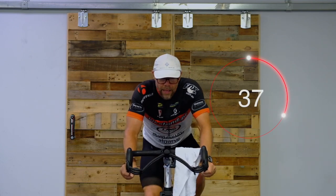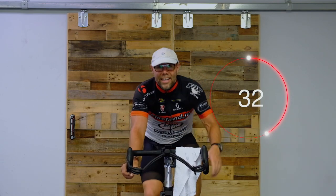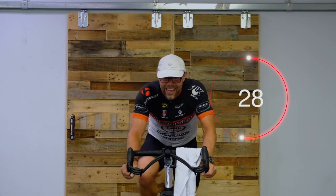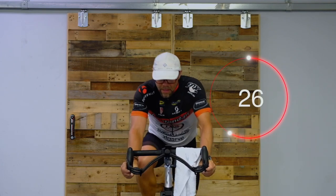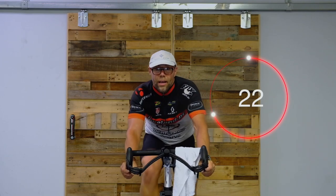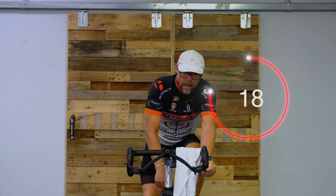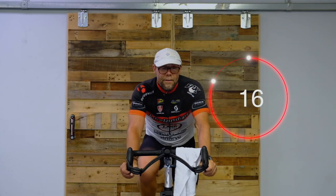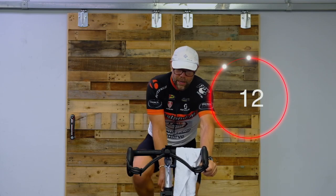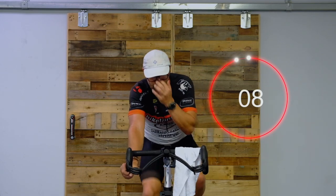Woo! This is your recovery. I love it. Hills for recovery. 30 seconds. Come on. Push. 2 turns off. Faster legs. Got 15 seconds. Let's go, let's go, let's go. Come on, come on. 10 seconds. Fast legs, fast legs.